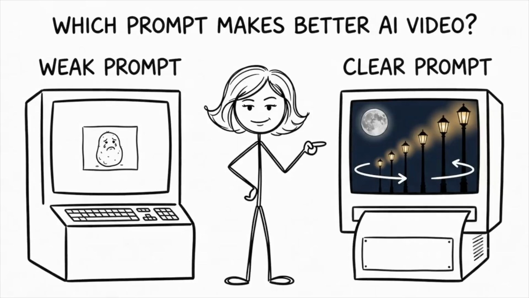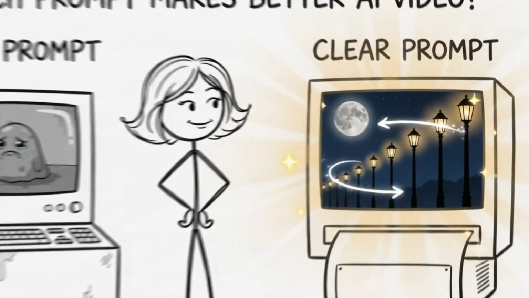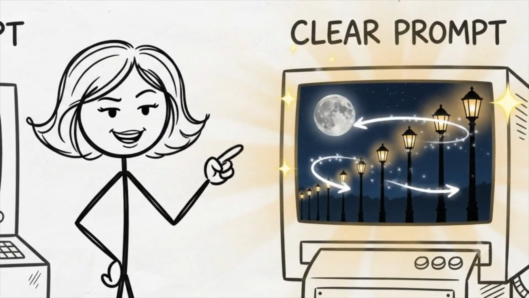Now, here is my honest advice. Don't use these tools randomly. Use them with a purpose. If you want quick creative experiments, start with Qwen AI. If you want more cinematic and polished results, test Runway ML. If you want a simple beginner-friendly image-to-video workflow, try Vidful AI. And remember, AI video generation is not just about the tool. It is about the input you give it. A weak prompt gives you weak results. A clear prompt gives you something much closer to what you imagined. So always describe the subject, movement, camera style, lighting, mood, and background.